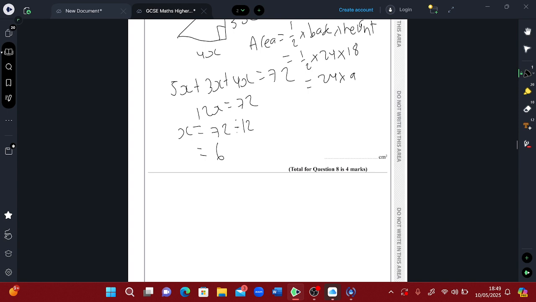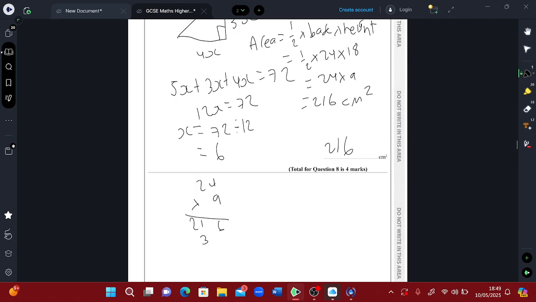Stuff like this, if you need to do it mentally but you can't really get there, so just do long multiplication. Should be a quick one. 4 times 9, which is 36. So 6, carry the 3. 9 times 2 is 18. Add the 3, 21. So 1 and 2. So it's telling you it should be 216. And that'll be in centimeters squared.